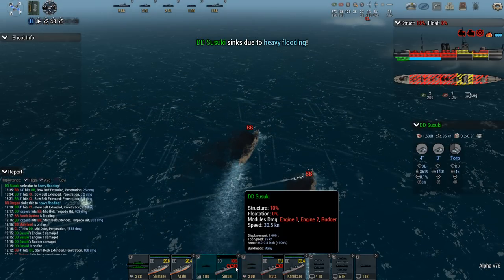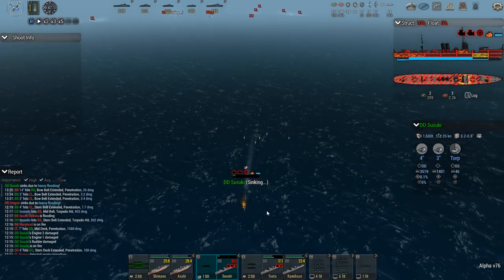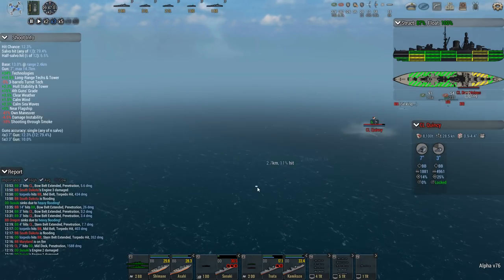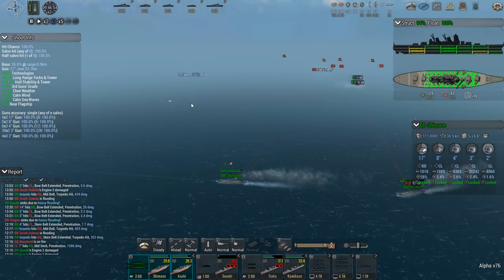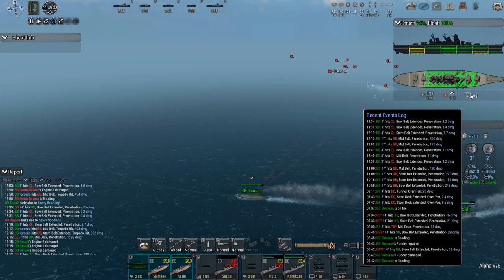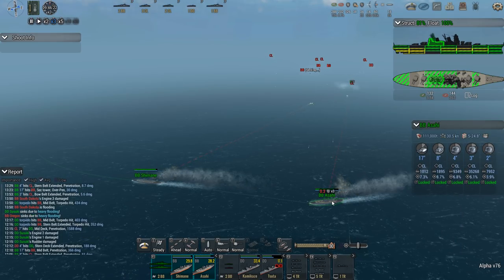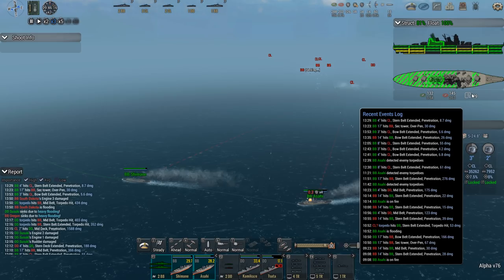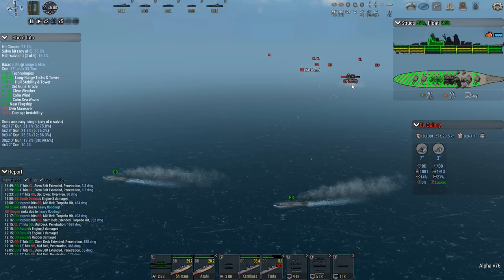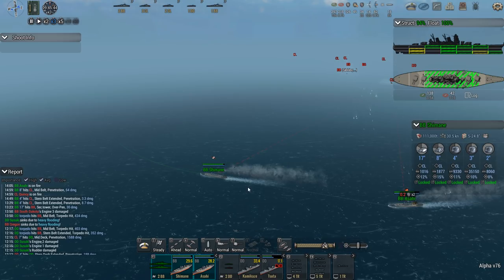Suzuki sinks due to heavy flooding. 7-inch shells. You really have to be a lot more careful with the DDs. These things are so fragile now. Also, did we get torped? No. Asahi, maybe? Yeah, we got hit, but it only did 53 damage because we have a very good torpedo blister on these ships. Now, let's slow you guys down.